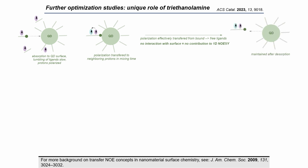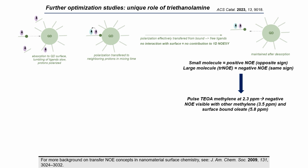This results in a counterintuitive finding. From doing 1D selective NOESY on a small molecule, we would expect to see a positive NOE, so an NOE of opposite sign, but in a large molecular system, we would actually expect to see a negative NOE, a nuclear Overhauser effect of the same sign. And so the experiment that we designed was pulsing the methylene at 2.3 parts per million of our TEOA in a sample of TEOA and quantum dots.